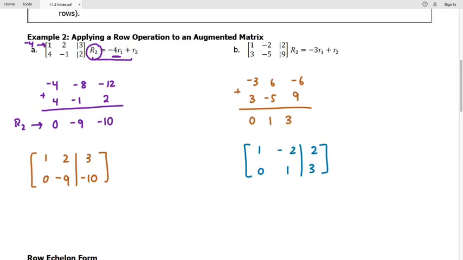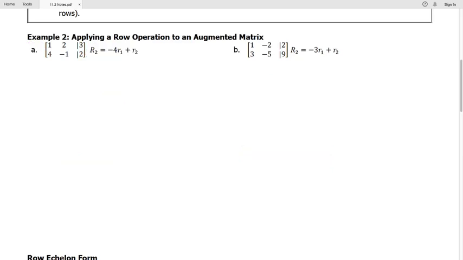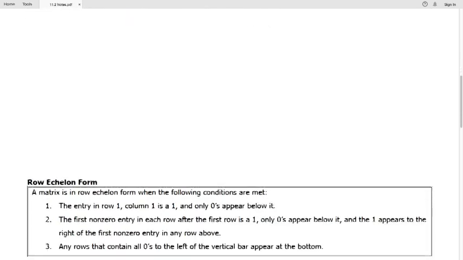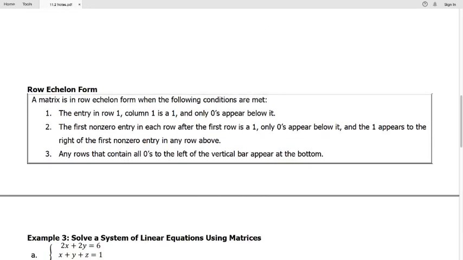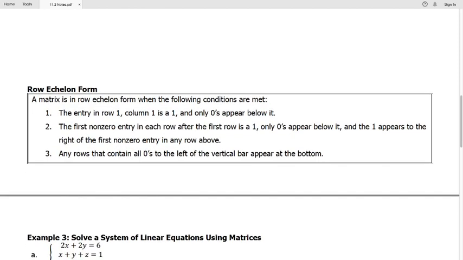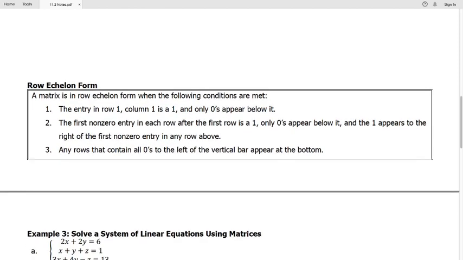Okay, final answers there in blue. That is our final augmented matrix. Again, we didn't change row 1 in this case either. We just replaced row 2 with the rule -3 R1 plus R2. All right, so here's where we actually start using matrices to solve systems. They get a little tricky, and the way that you write your final answers, or the work that you show as you get to the final answer, is going to be really important.